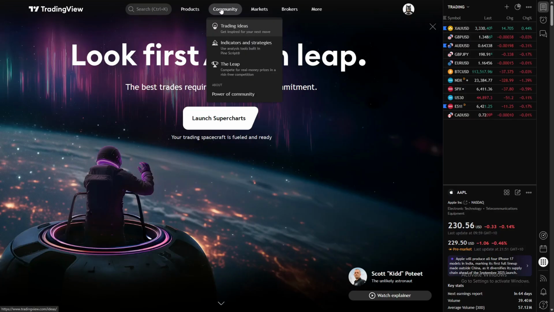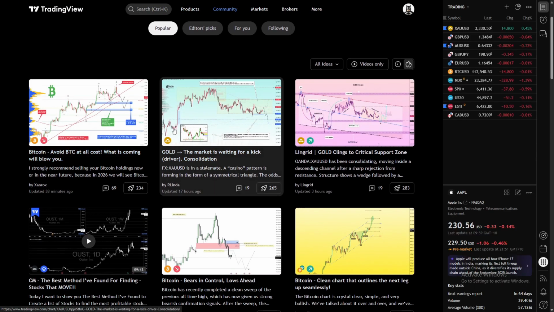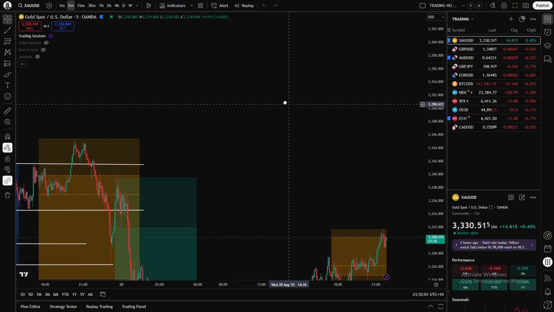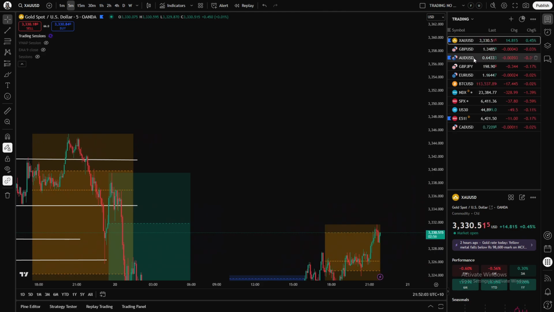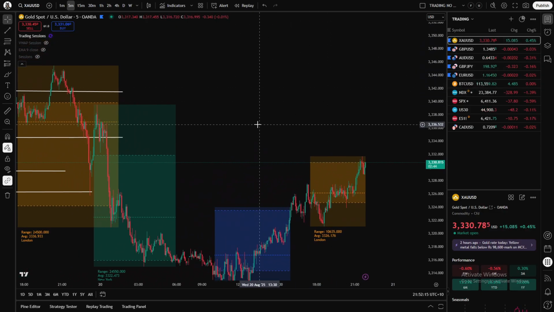We can go straight away. You can look at what the community has, so you can check the trading ideas the community's been making. You go to products, and you can copy this if you want. This is what I've been trading, the blue ones, except for this. The blue ones here are what I trade every day. These 5. Yeah, you can copy this.